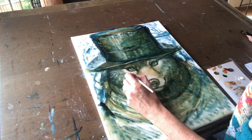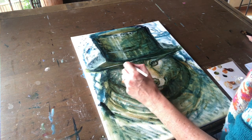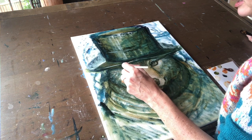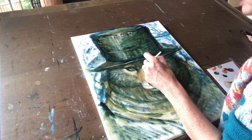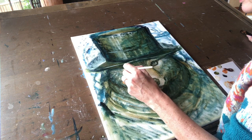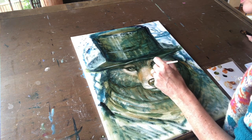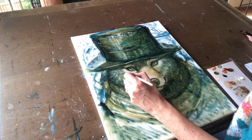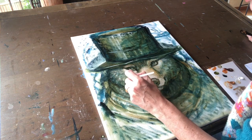The nice thing about keeping your palette really small that I've found is that everything sort of all goes together, and you don't have to think so hard about whether things are gonna marry together and look good together, because they're all coming from the same root.